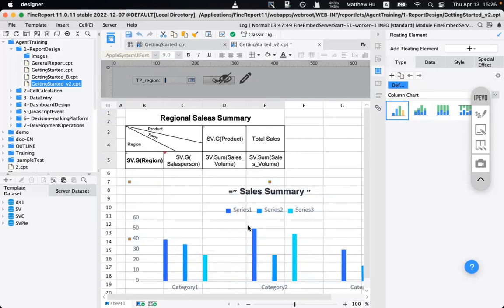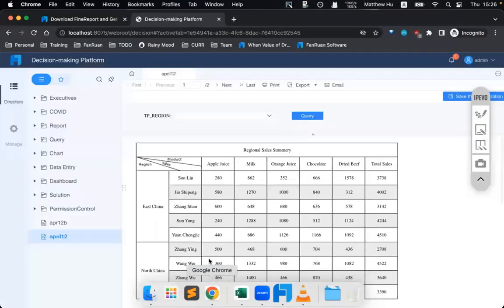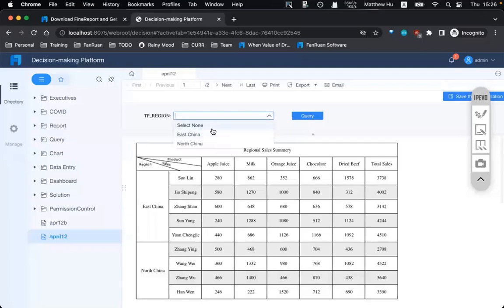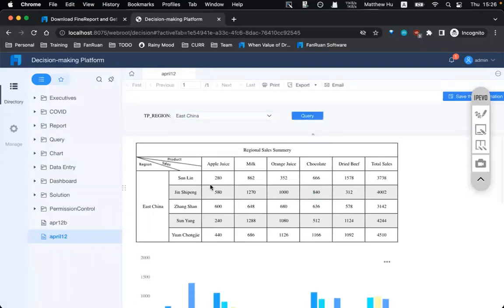And what else? Yeah, two more things. One thing is about the parameters. Remember in the report, we can choose, let's say we choose East China, right? Information has changed. Choose the North, and the information is going to change as well.